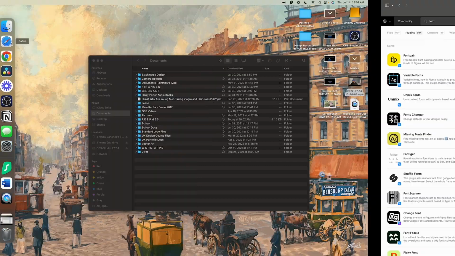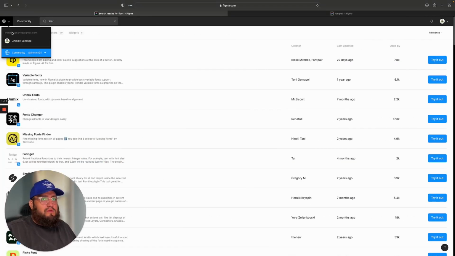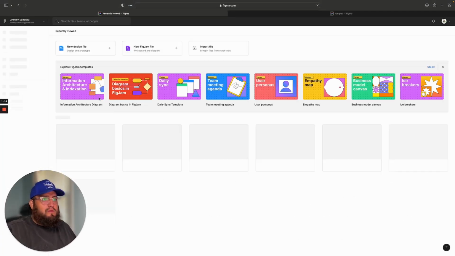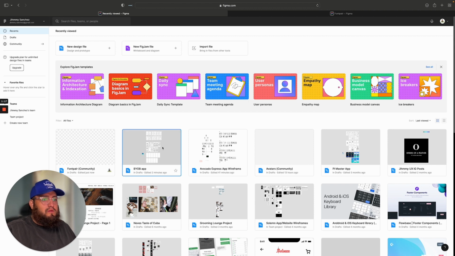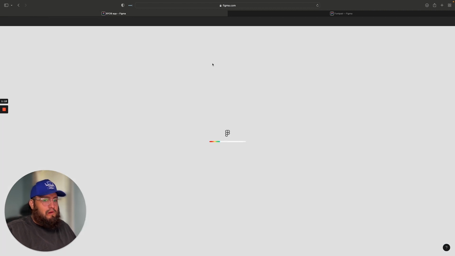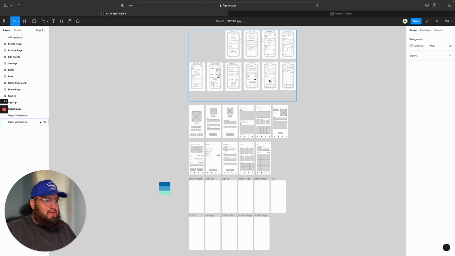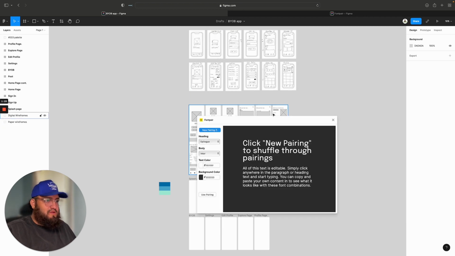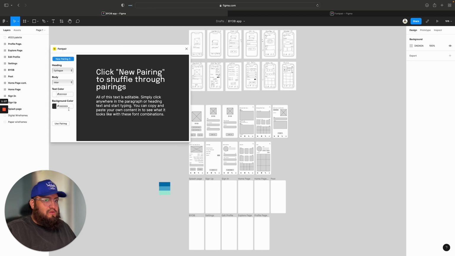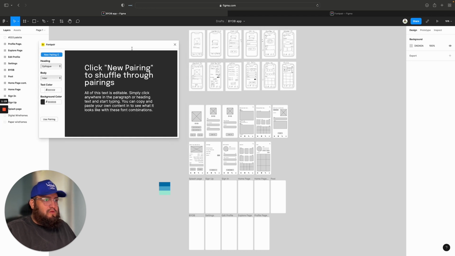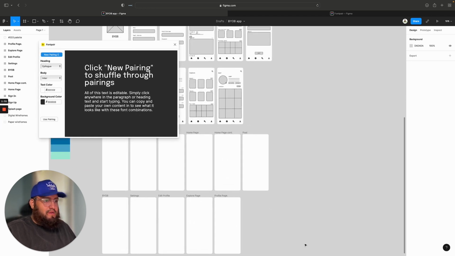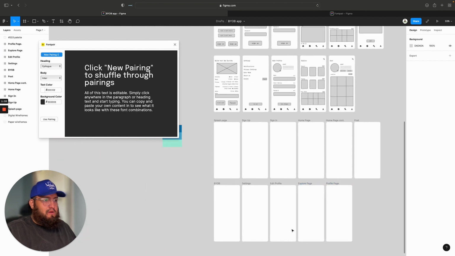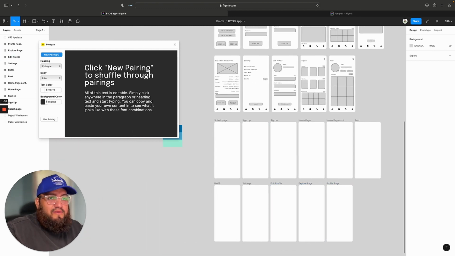Ooh. Let's see. All right. What's happening? Is that available? Yeah, it's available. Perfect. All right. This is a cool plugin. All right, let's pick a font pair.